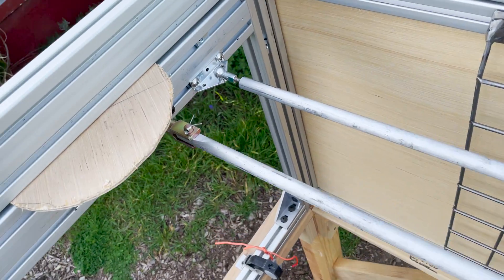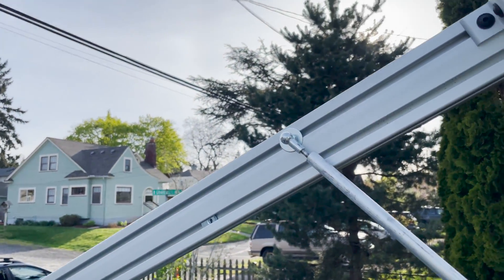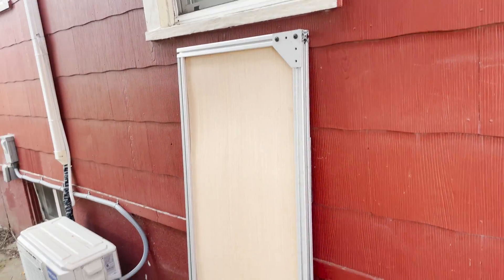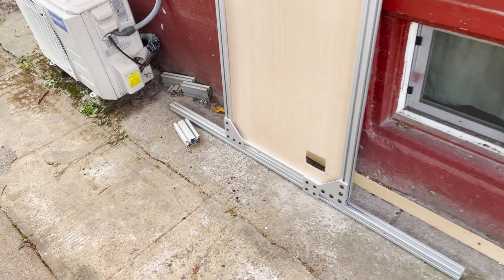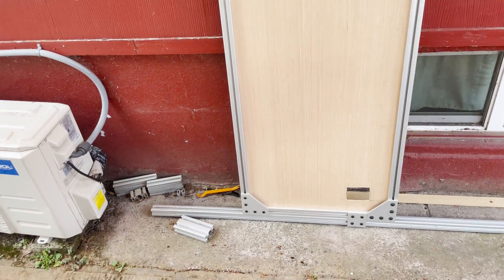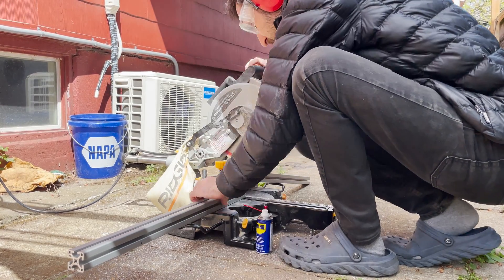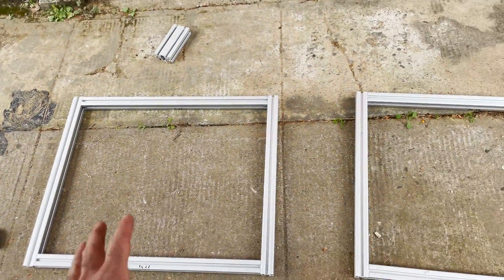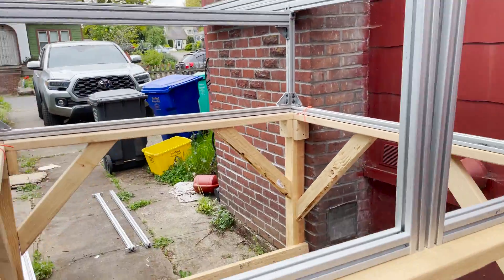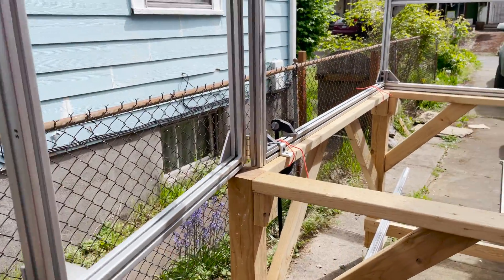Here are my tie rods attached — disregard the wooden pieces, those are just spacers. The camper's open and it connects to those points. Unfortunately, I've thought a lot about it and I don't think I'm going to be able to make the big single rectangular door work. So what I'm going to do instead is cut it right in half and do two double doors — one that opens to each side of the camper. It's already looking like it's going to be a much better situation because there's not going to be a bunch of leverage on one side.